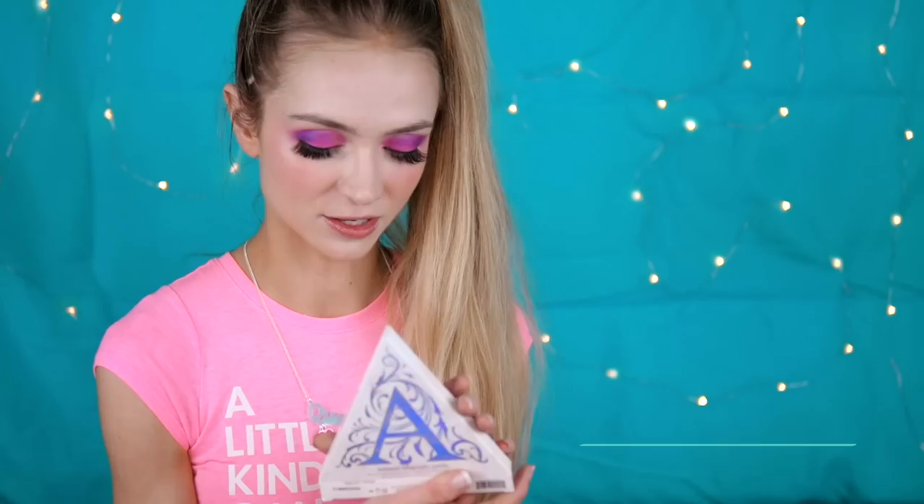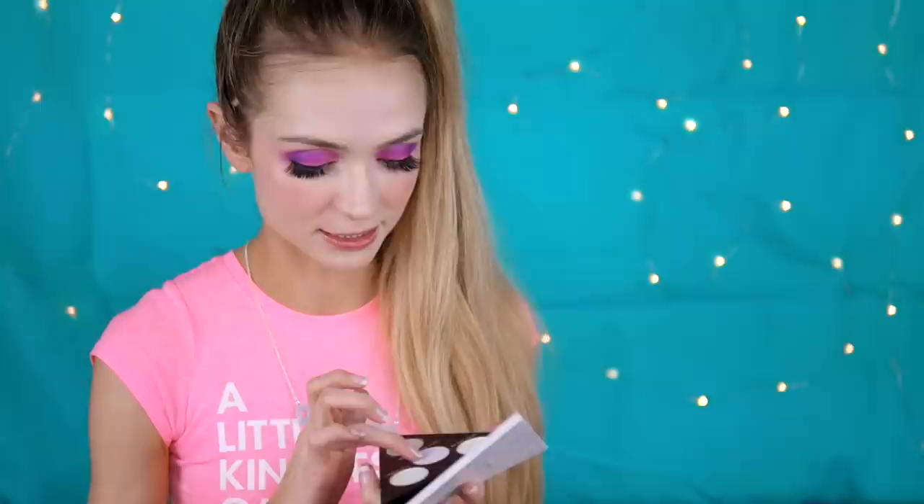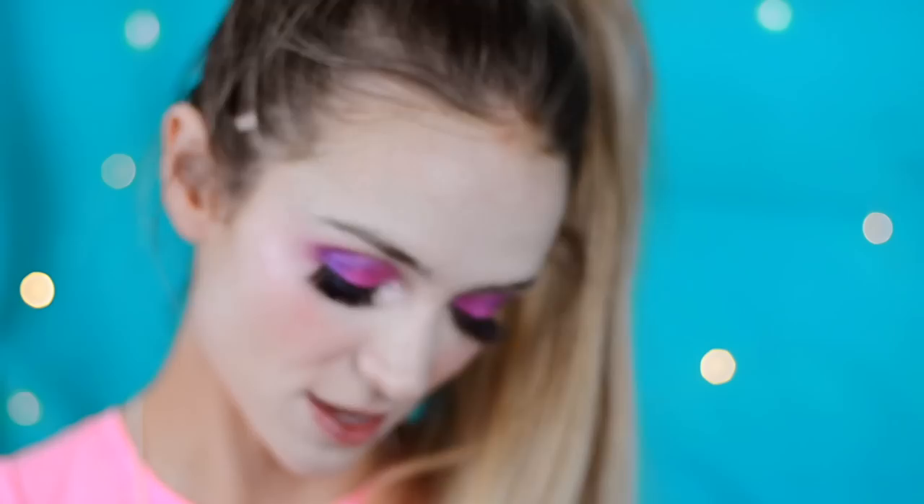This is the Alchemist holographic palette — they look all white in the pan but there's green, blue, purple, and pink. Take a tiny bit of the purple and put it up on the brow bone as a highlight, and then a tiny little speck in the inner corners. The last highlight step: this is Ben Nye Glypson — put it up on the cheekbone. You can go a little heavier and wider with this because Elsa is pretty shimmery. Just go to town and make yourself sparkly.